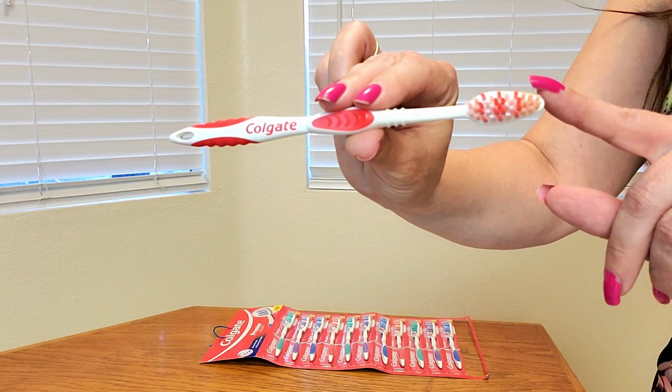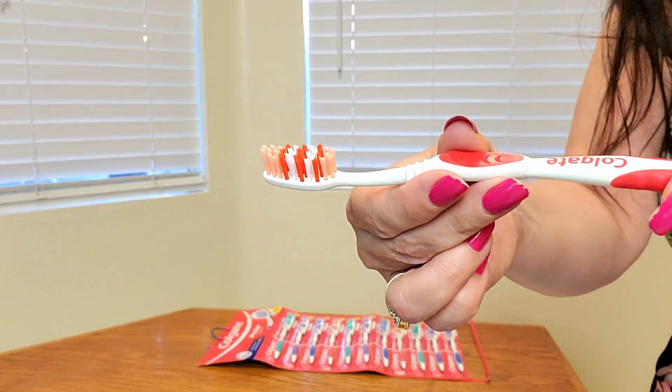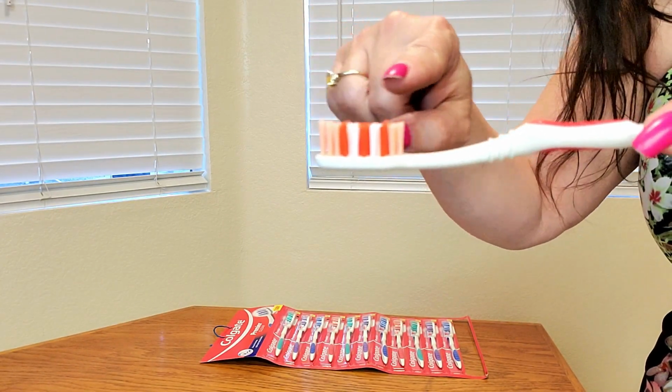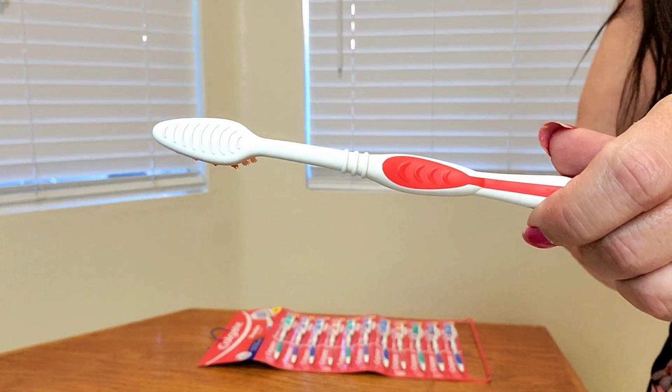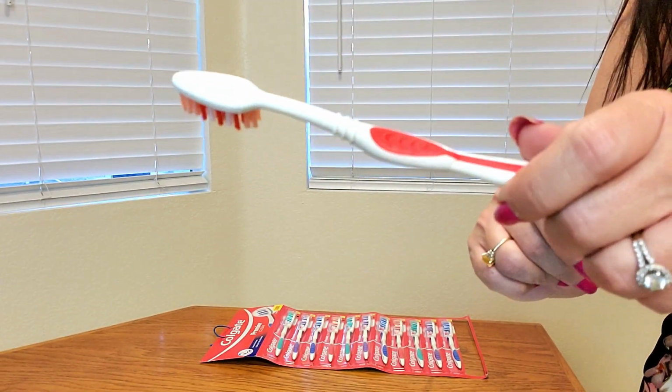Simple as that. Now, you're gonna notice that it has an ergonomic handle right here. And look at these bristles. So nice. And as you can see, some of them are raised, and it also has a slight angle to it, so it can reach your back molars. And you can also clean your cheek and tongue with it back right here.